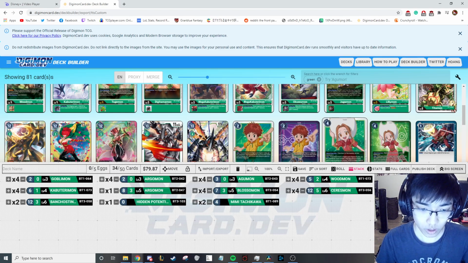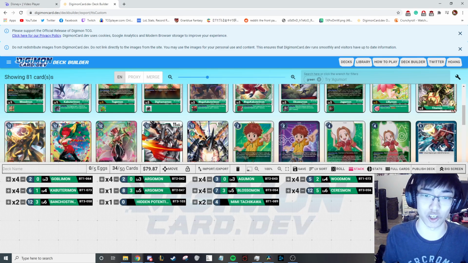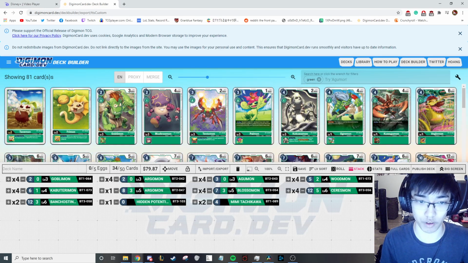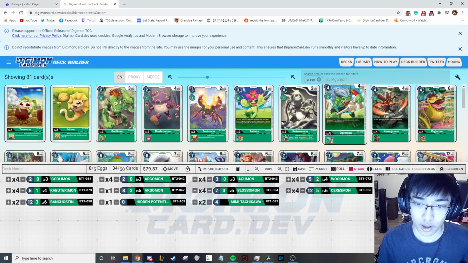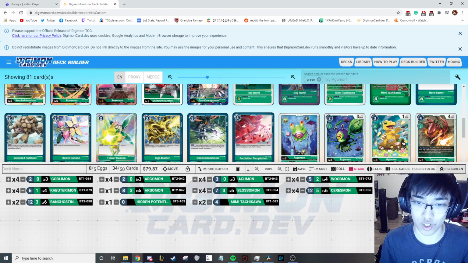So we're going to play the 2 Mimi because we don't have the luxury that Omnimon has where they can just go into the Omnimon and just clear the board. We don't have that luxury, and so we have to play a little bit more chill. And then, so I think right now this is a really good established base. We've established the mandatory cards, and then we have to establish our eggs as well.